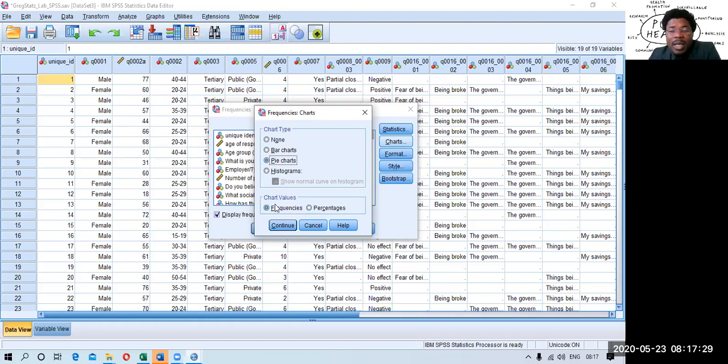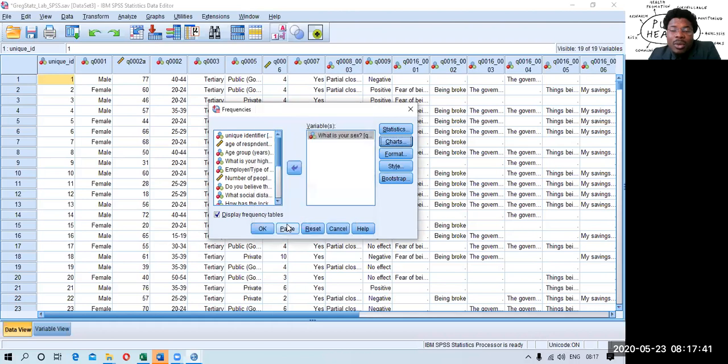So it uses it by number of males, number of females. Those are what it will use to present the charts, not percentages, okay? So you click continue. These are the only two we'll explore for now. The others, you can check it out yourself and see what they have for us.